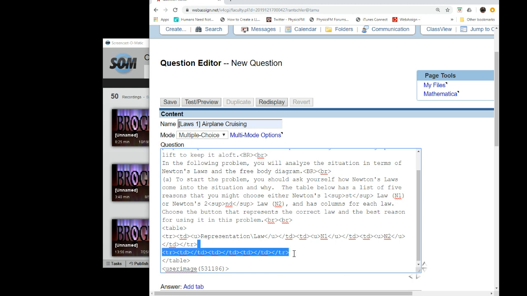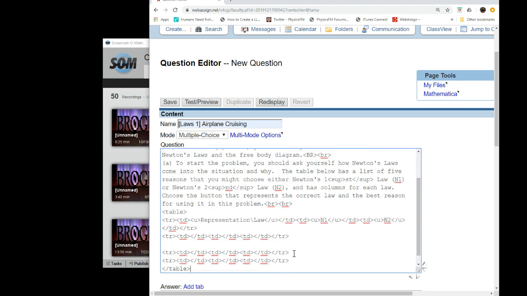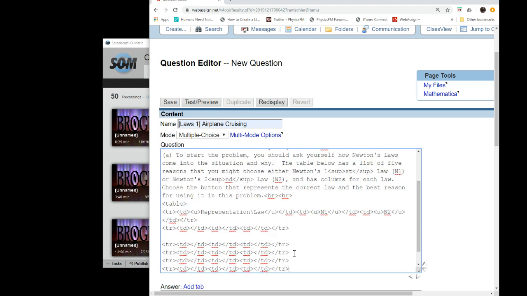That's going to be for A, B, C, D, E. So I'm going to have 5 reasons, and I'm going to have 3 columns for each reason. The first is the reason. So A, what is the first reason?